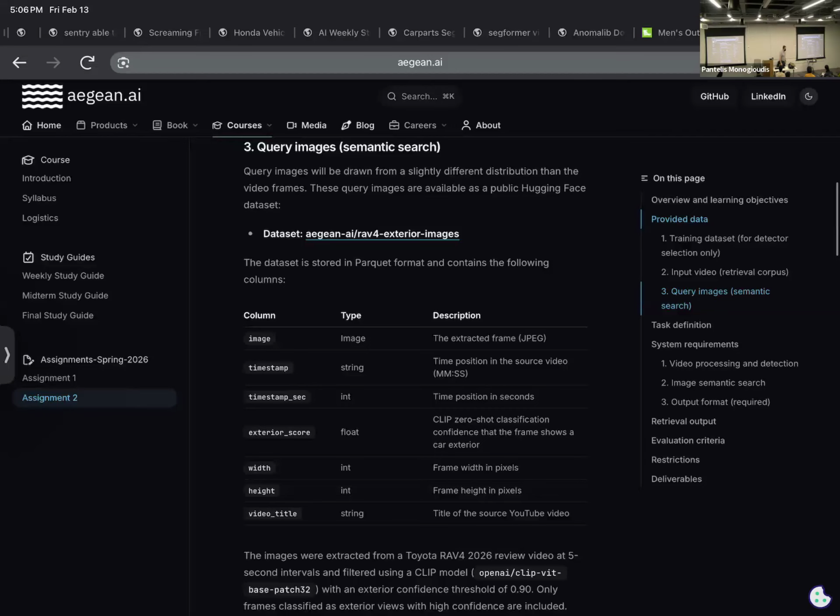Okay. Now we have the retrieval task to implement. This retrieval task is going to be retrieving what? Clips. When I say a clip, what do I mean? A video clip, a few seconds in duration. From this 10-minute, 15-minute video that you have, you're going to return the 2 seconds, 3 seconds that show the specific components of the car. Let's say this guy at some point will go and present the headlamp of the vehicle.